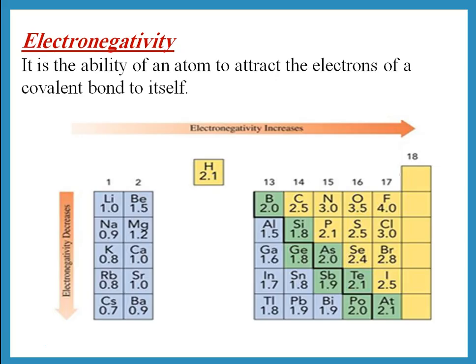Most electronegative is fluorine. You have to memorize that. And then oxygen, chlorine, nitrogen. Everything else is not regarded as electronegative because the electronegativity is very small. Okay, so if you're looking at the periodic table without any of these numbers, you should realize: fluorine is the most electronegative, then oxygen, then chlorine, then nitrogen. All the others are less electronegative, and in many cases we regard them as not electronegative.